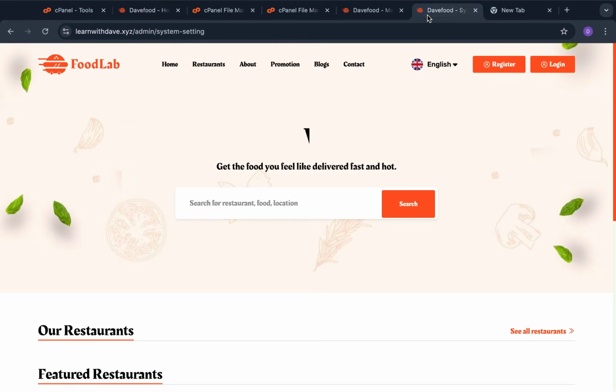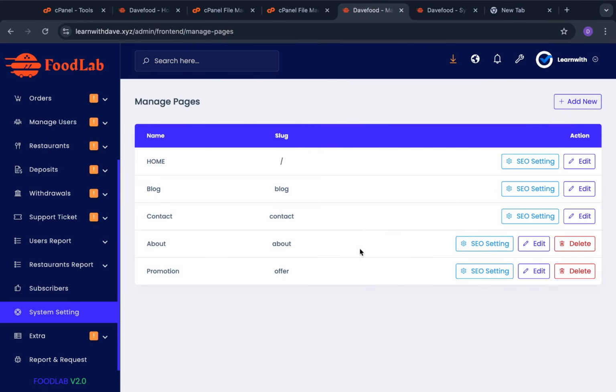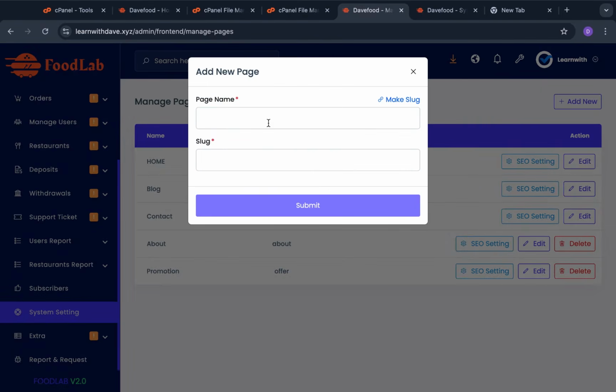All right, so back here on our admin area, what I'm going to do is add a URL just like we have on the navigation. So we'll click on add new, and let's give it a name. So let's say sign up as restaurant. And here we want to put that restaurant word. What this does is it takes your domain and adds a slash restaurant. That will be the slash.